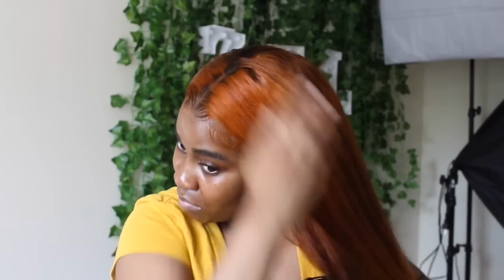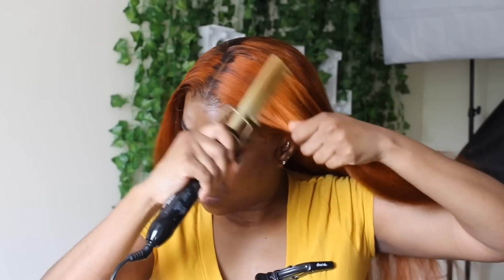I'm going to go ahead and straighten this hair just so you know. So we're just going to hot comb that one more time. And I probably should have added this before I hot combed it the first time, but oh well. I'm just gonna pass that back over.